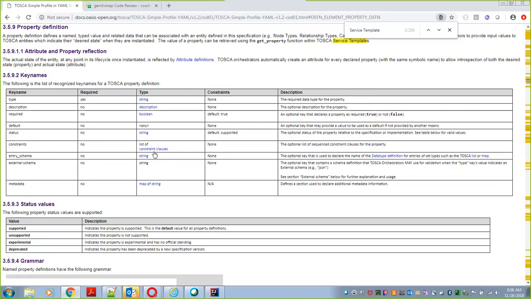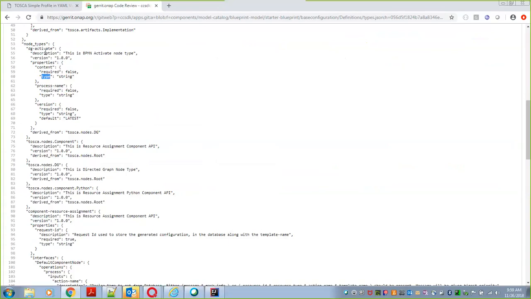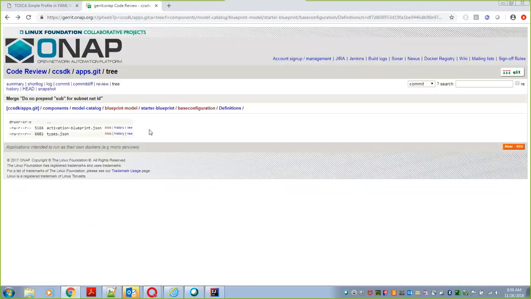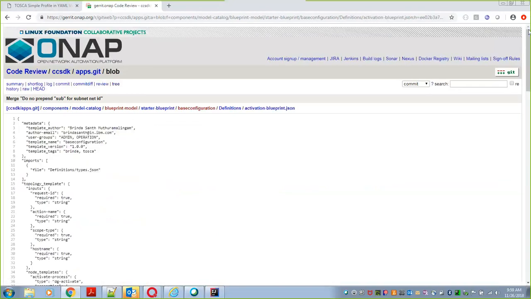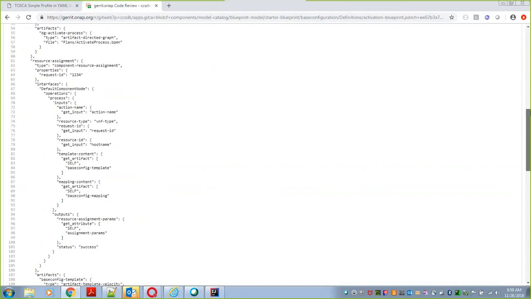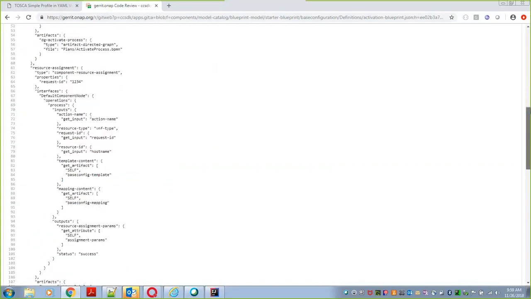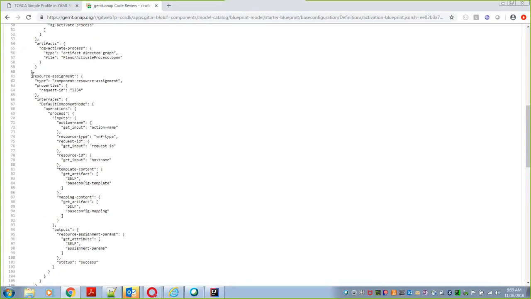Based on the data type, it should generate a form. It should generate a form for types, but node template is not the type. Node template is nothing but the value of this. Let me go to that node template and see how it looks. See here, this is one node template. Node template has only this information. This has a node template, and this has a property. It talks only about the definitions of property assignment information, not the type, not the property type information. It talks about property definitions.